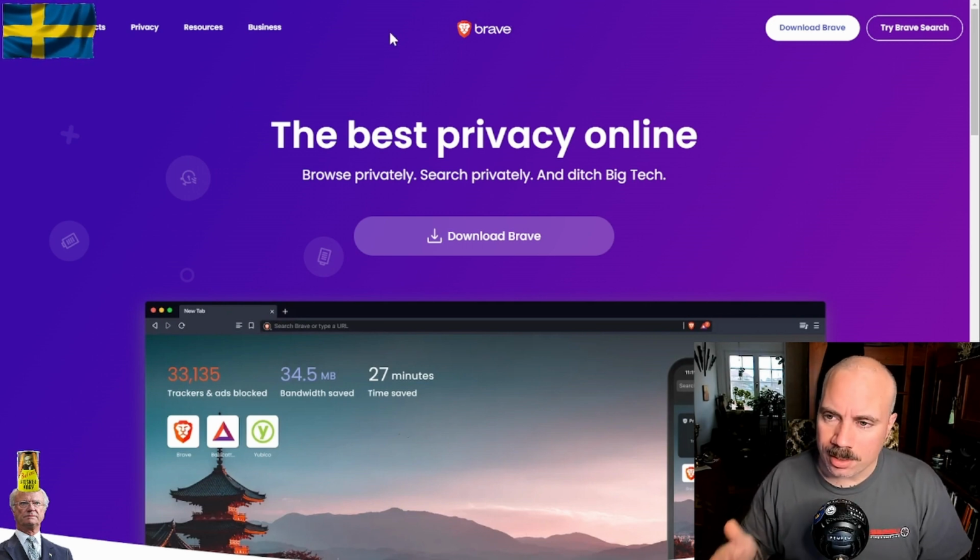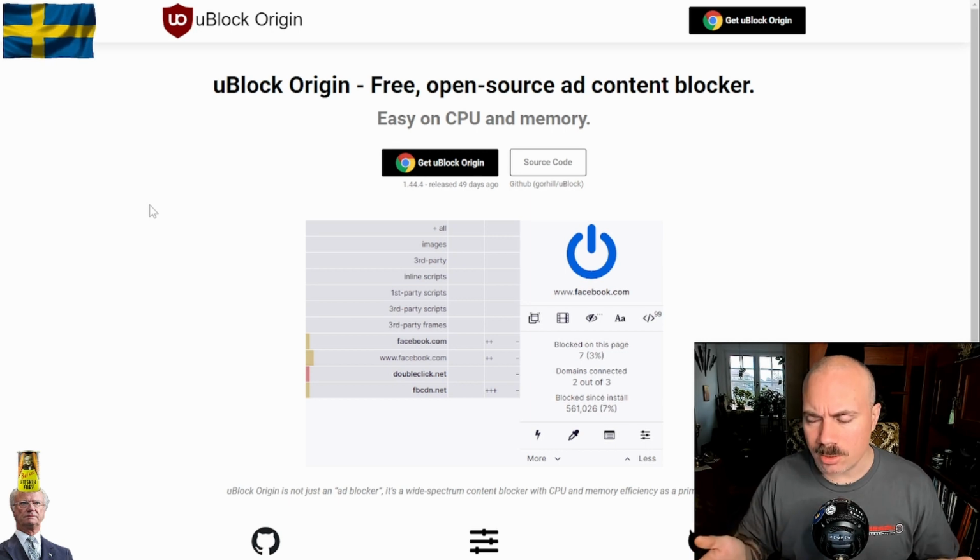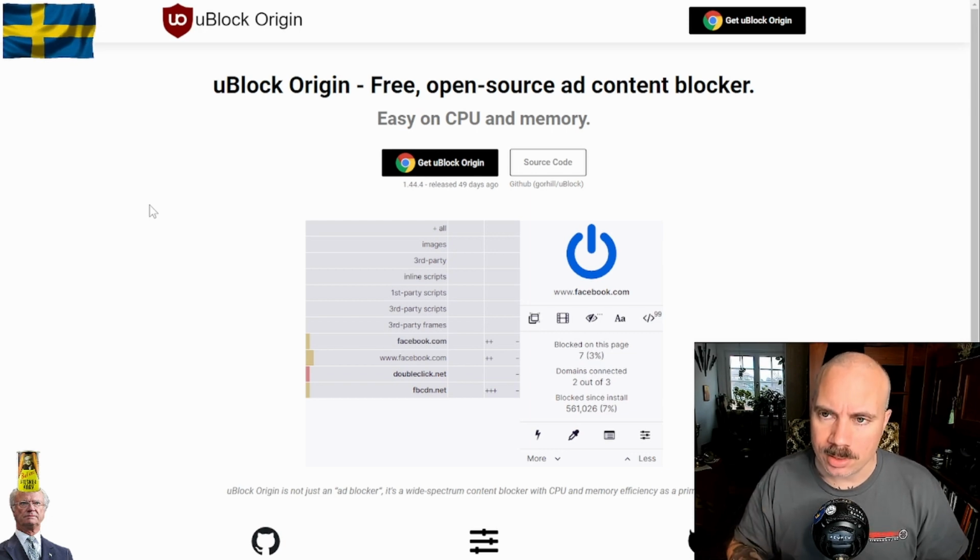So continuing on about the browser, you need some plugins. I use, for example, uBlock Origin. It's an easy way to block commercials and shit on web pages. It's also very good because a lot of these are actually malicious. They inject stupid code into your system. So you actually do need an ad blocker.